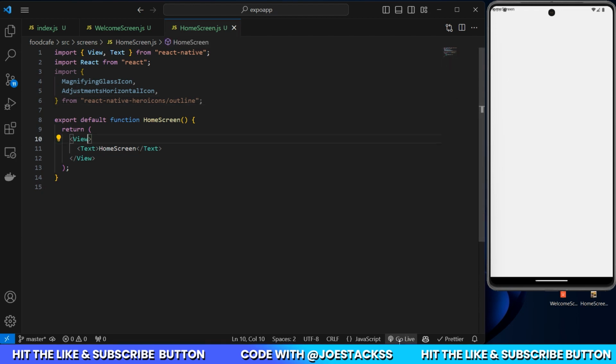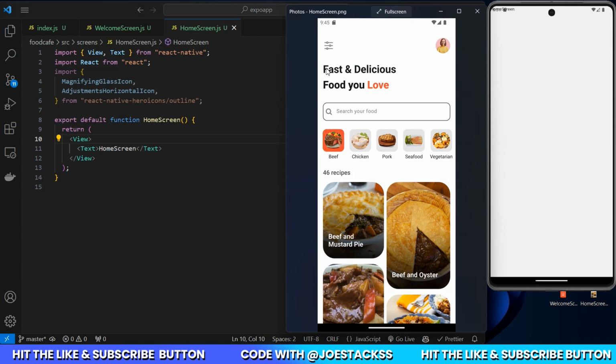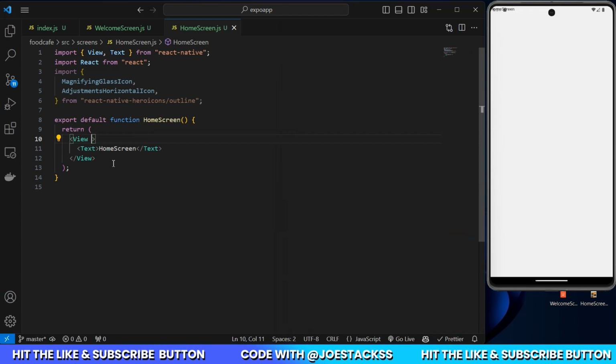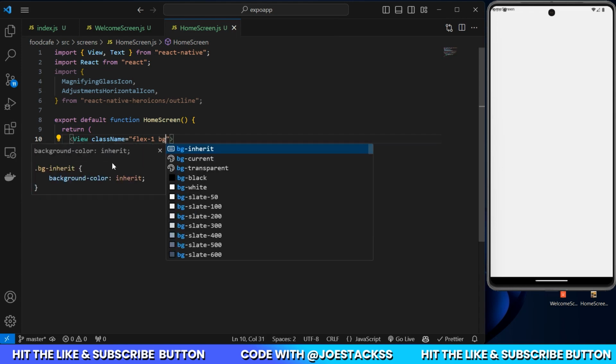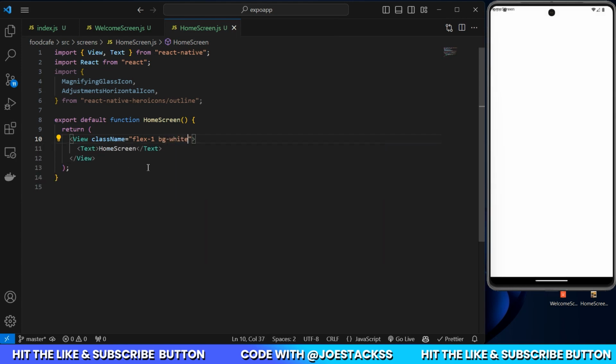And let's see what we're going to be building first. So this is the amazing UI that we're going to be building for our home screen. It has these little things going on there that, when combined together, make our home screen look really beautiful. So without further ado, let's create this up here. The first thing we're going to say is it has a class name, and the class name is set to be flex of 1 and also background of white. That looks good already, even though it doesn't show much difference, but yes, the background is now white.